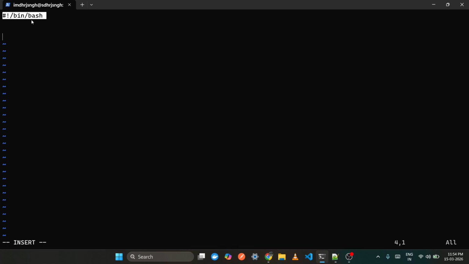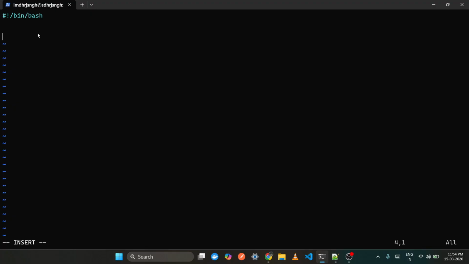What it does is tell the system to use the bash interpreter. That's why we mention this line. As it's bash, we have written /bin/bash. It's mandatory and should always be written at the top, first line, or at most the second line.